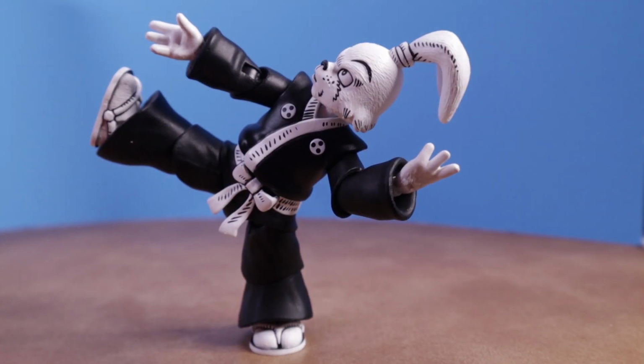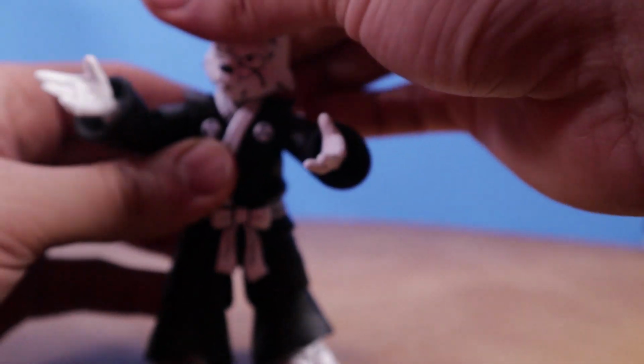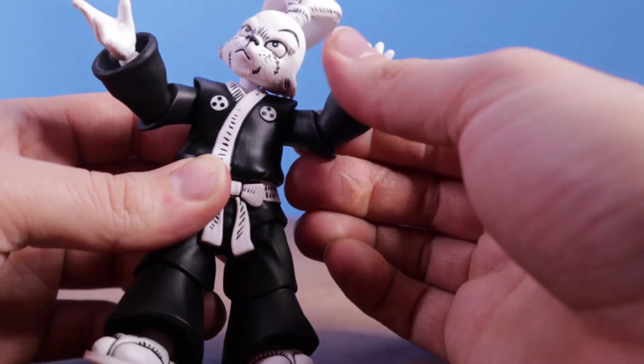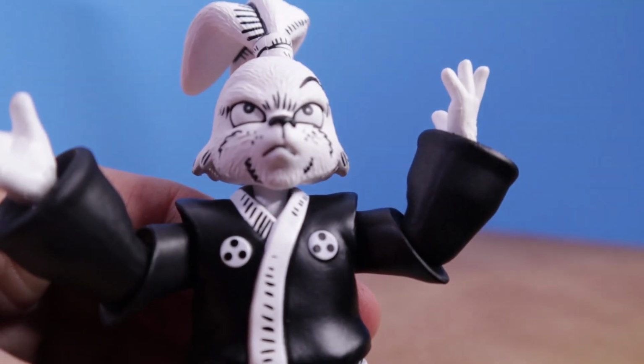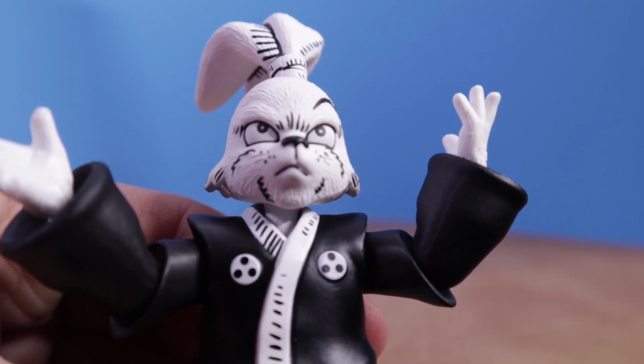He stands very, very well. Even on the soft surface of my table, he actually can stand up even on one leg and hold his position just fine. And you can put him in all sorts of positions. Good swivel on the head. All his joints move very smoothly. Really good paint job on him, especially in the face. They did a really good job to accent his details.